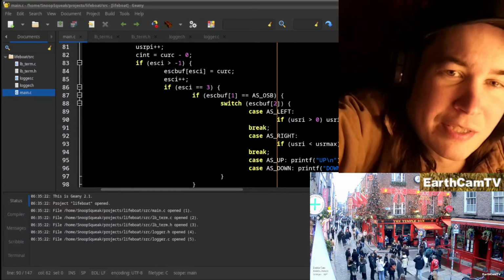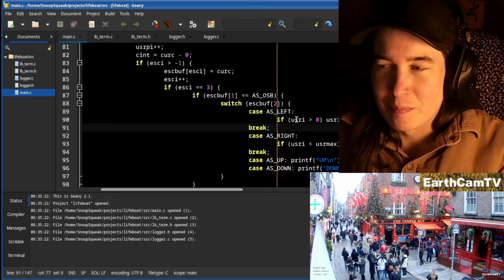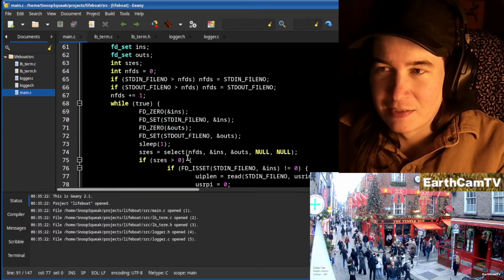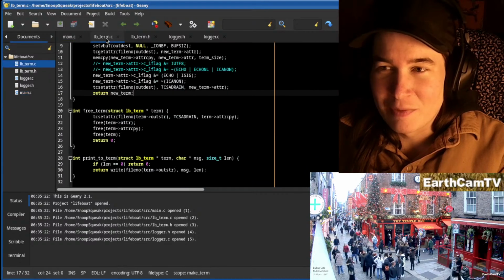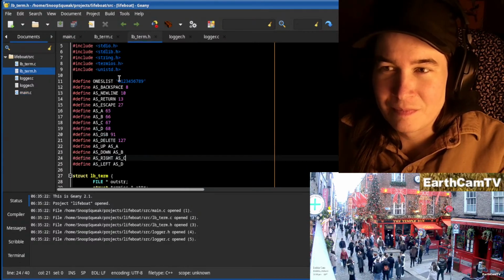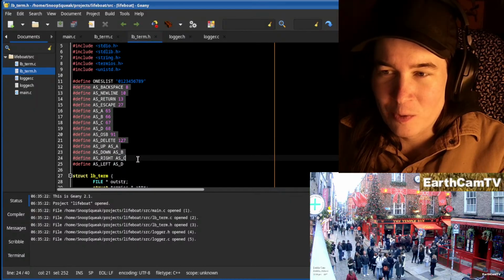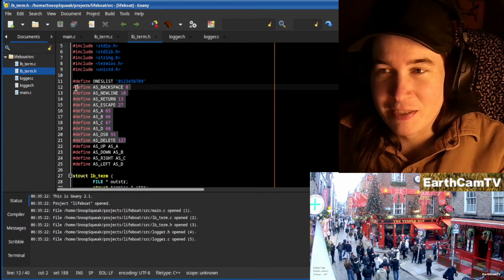And so my goal is to make it simple enough for people to implement their own changes wherever they need to for their machines. For example, I have some definitions here for ASCII character codes or key codes that might not be the same on everyone's operating system.